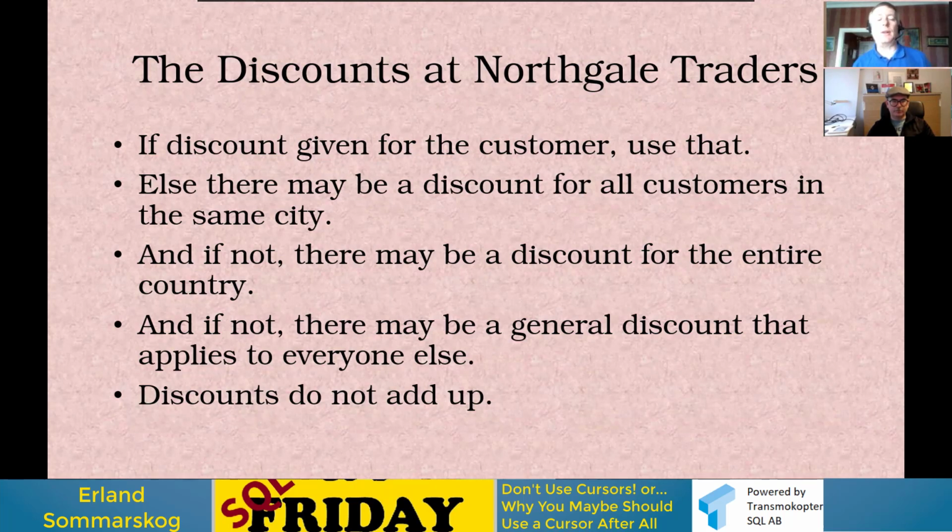So that's the next thing we look at. And then we can also set a discount on country level. And sometimes we might have a general discount for everyone because we are doing a big sale. So this week is 5% off for everyone. But these discounts don't add up. And actually, we're going to take the first number we find. So we may decide that, yeah, okay, it's 5% off for everyone this week, but Norway, they can always pay the full price. So we're going to set 0 for Norway. That's the way it works.